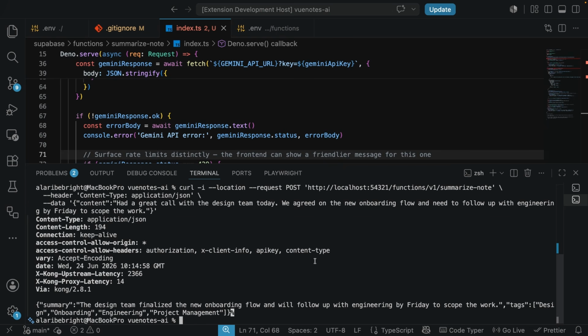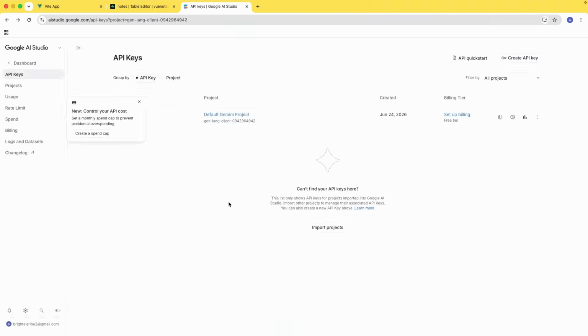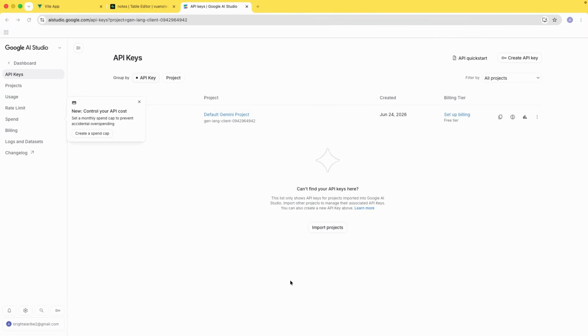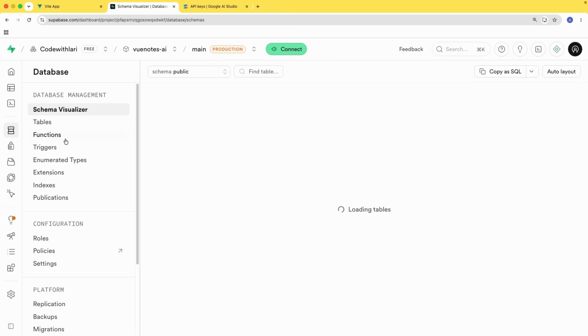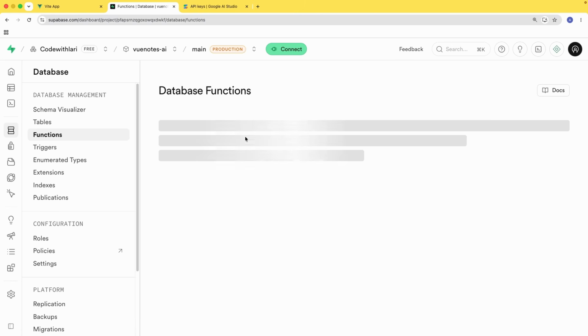The next step for us is to set up our secret environment variable over in Supabase. So we come over to Supabase and we check the functions. So let's say our database, and over here in database functions, we do not see any functions yet because we haven't deployed the functions. Okay, it's currently refreshing. So we are not going to see any functions here, but once we do, we're going to see the functions here, and we can also have the secrets over here. So let's do that next.